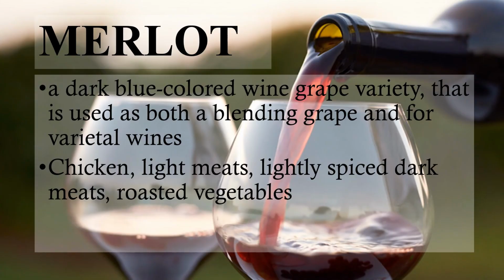Next is the Merlot. A dark blue-colored wine grape variety that is used both as a blending grape and for varietal wines. The name Merlot is thought to be a diminutive of merle, the French name for the blackbird, probably a reference to the color of the grape.